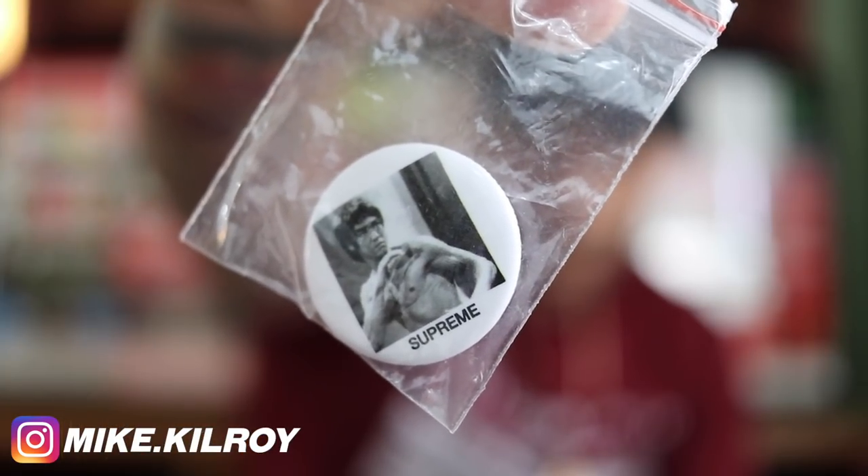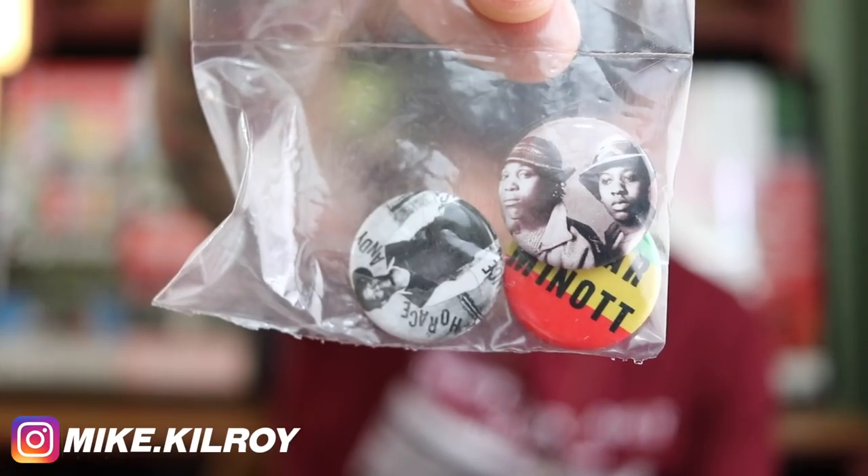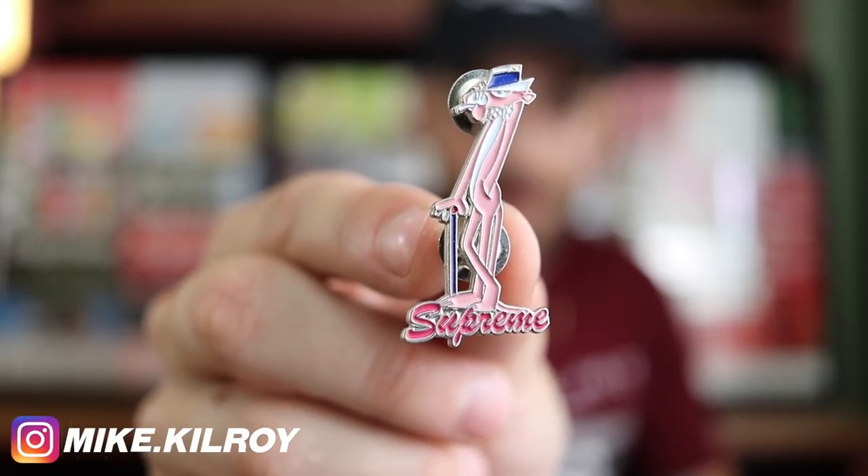The Misfits Supreme button — I might have actually bought this one, I don't know if it was free, but it came out a while ago, definitely 2015. That's probably my favorite button. Supreme Bruce Lee button — nothing crazy, just the Bruce Lee photo with Supreme below it. I think I actually bought these buttons. This was from the Wacky's collab — had a t-shirt with a bunch of old reggae music on it. The Pink Panther pin is the only pin I have left; I never really was into pins, probably had like four and sold three of them. I kept it because I thought it was really cool to have the Pink Panther with Supreme below.